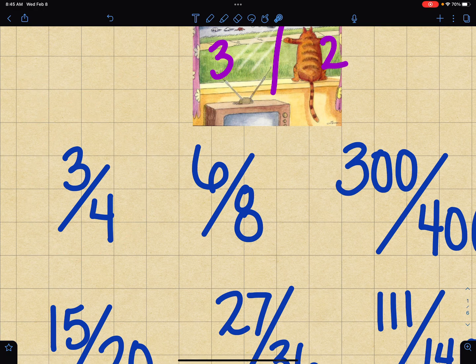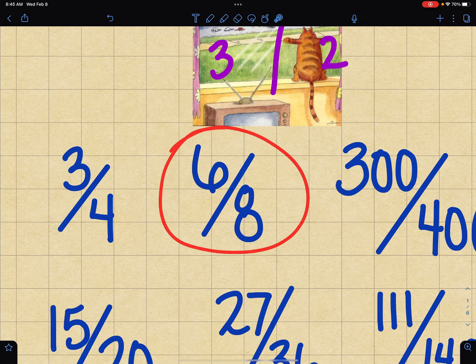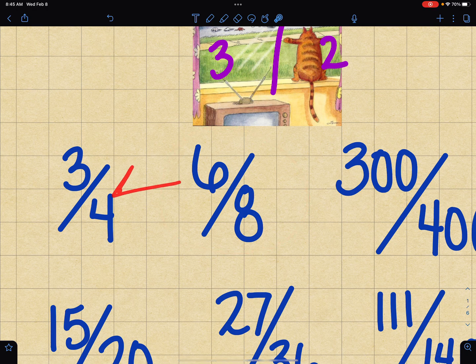3 to 4. So when you hear people say 3 to 4 odds that someone's going to win, that's the fraction or the percentage or the ratio that you think they might win. 3 out of 4 chances, right? And all of these ratios can be reduced to 3/4. So these are all ratios that are equivalent, just like fractions would be equivalent.